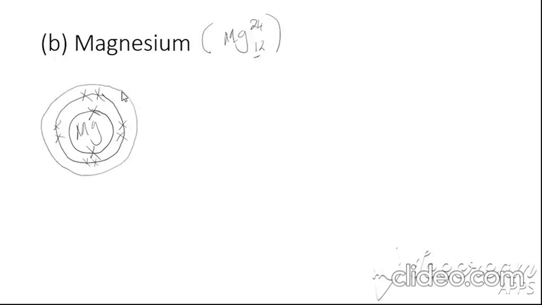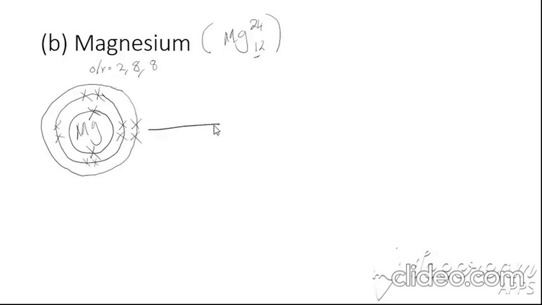So in the third shell, we remain with how many electrons? 2. You can place them anywhere if you want. So 2 electrons. Now according to octet rule, first shell 2 electrons, second 8, third 8. Now in this third shell, are these electrons 8? No, they are 2. So meaning magnesium is not stable. In this third shell, we must have about 8 electrons according to octet rule, but we have 2, meaning magnesium is not stable. So magnesium should lose these 2 electrons so that it can remain with these 2 other stable shells which are obeying octet rule.